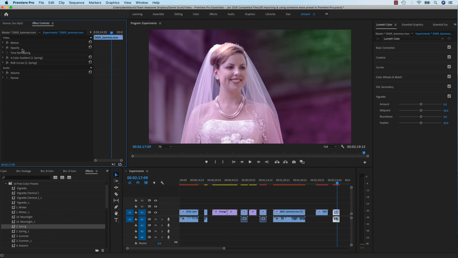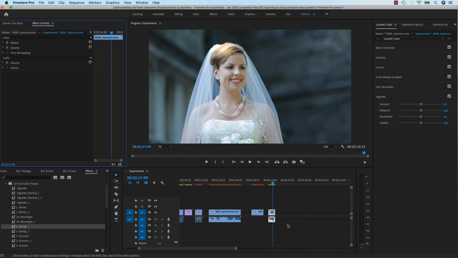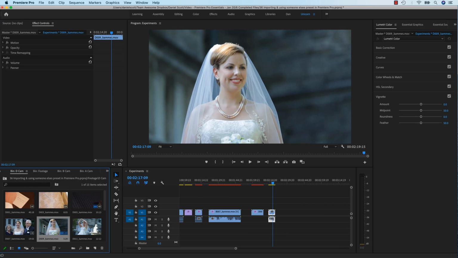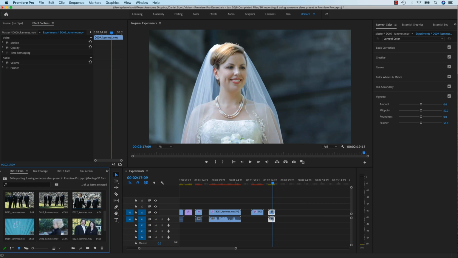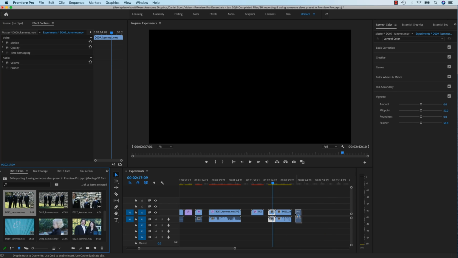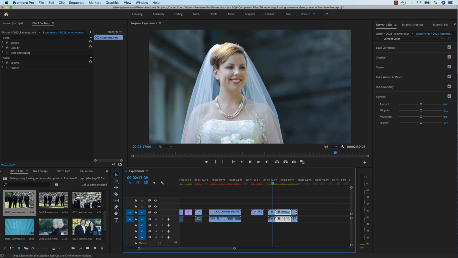Okay, one thing we should really be doing is I'm going to select both of these and hit Delete. And I'm going to be doing it on an adjustment layer. So let's say that I've got this. Let's look for Cam, decam. I say that backwards every time. It's probably annoying you. Okay, so let's add this one as well. I'm just throwing a few in to give you an example, because you can do it per clip. That's what we've been doing up until now with presets.